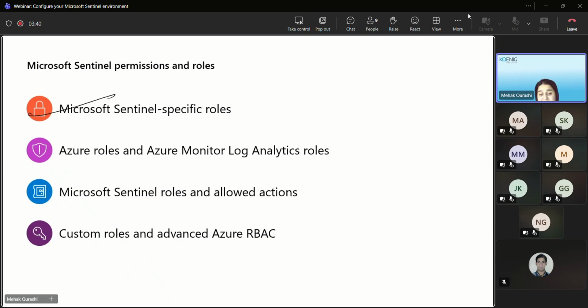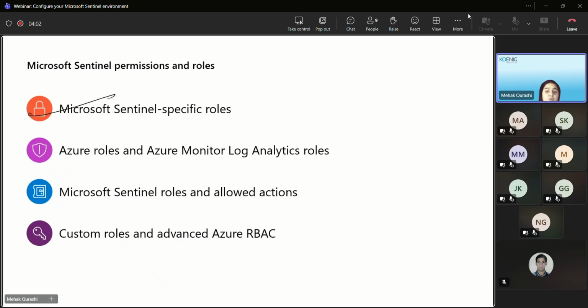If you have Microsoft Sentinel Contributor, you will be able to manage the Sentinel settings but cannot give other access. With the Reader role, you have view-only access to the Sentinel data and resources. But with the Responder role, you can investigate and respond to incidents.